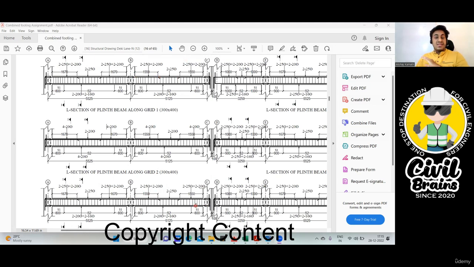So what is the changes? Nothing change. Whatever you have done in the first beam, same thing you have to copy and make this as third beam. Right? Same BBS will happen. But this I couldn't copy. The reason was this is 20 dia 2 and here you have 20 dia 4 and bottom you have 20 dia 4, whereas here it was 20 dia 2, 16 dia 2, 20 dia 2, 16 dia 2. That is why I separately calculated.